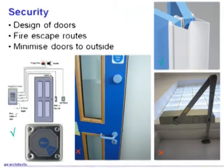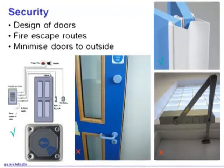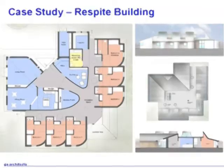Security, I'm going to skip over fairly quickly. I prefer to use magnetic locks on any doors where there are children on the other side, because they get released when the fire alarm is pressed, and you don't run the risk of anybody, child or adult, being locked inside in a sudden emergency. Door closers, those sort on the bottom right don't work because you can swing on them, get your fingers caught in the mechanism there. We go for the type that are recessed in the door with a single arm, and you only see the arm when it's done.